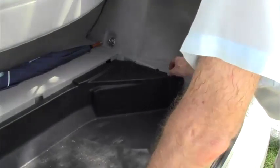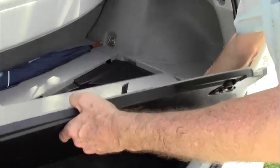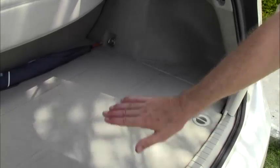Next is your tray. Make sure that it sits properly in position here. Here, slides back that way, lock, put down your carpet, and you're done.